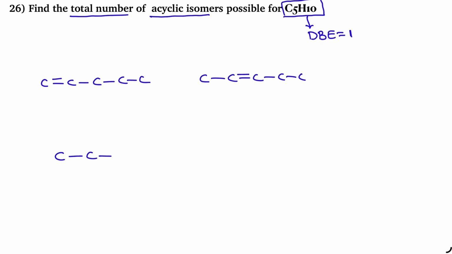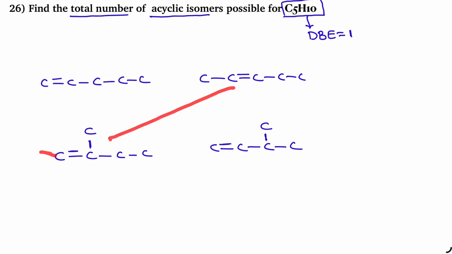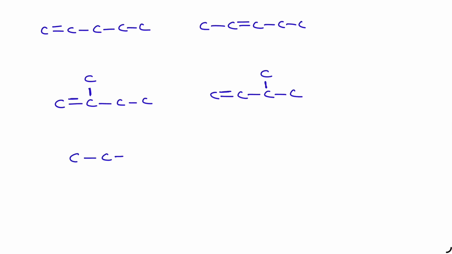Let us move on to the 4 carbon chain. 4 carbon chain, double bond at this place, methyl group is here. Again 4 carbon chain, double bond at this place, methyl group is here. Don't dare to put the methyl group here, because if you put the methyl group here, these two will be the same. You also cannot write a methyl group at a terminal carbon, that will come into the longest chain. Now let us shift the position of the double bond as well, like this, and you can write the methyl group here or here, the result will be the same.